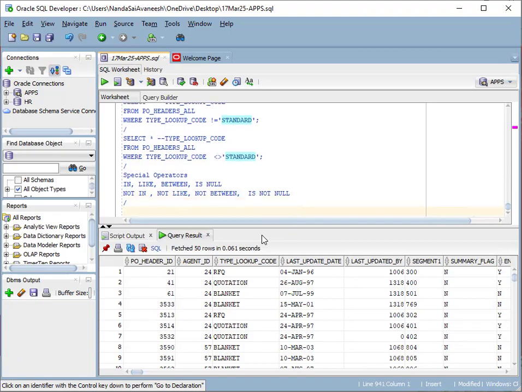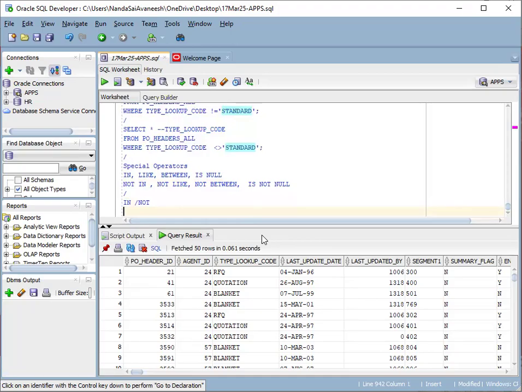Special operators are used to frame the conditions while retrieving or manipulating the data to improve the performance. So in or not in, we'll see what is the difference here, how to use this in condition. So in is used to pick the values within the given list. It returns true if the value is available in the given list of values. So it supports all types of data here.